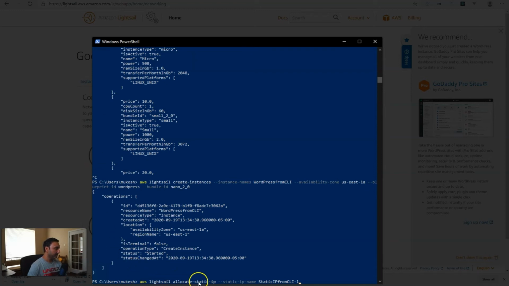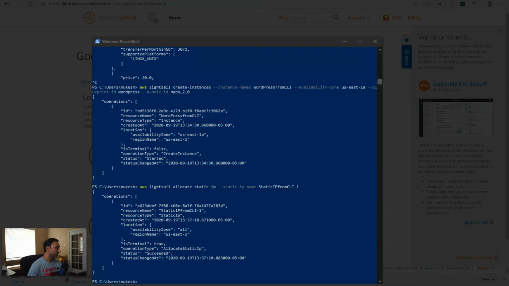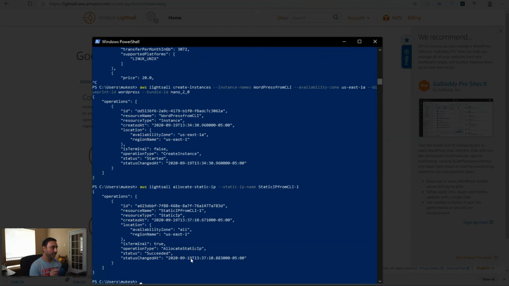AWS Lightsail, allocate static IP, pass it a parameter of the static IP name, and hit enter. And the output of this will be status of succeeded. That's all we need. Again, I'll just keep this in case I need it for future. Okay, so now we have a static IP provisioned. It's not attached to our instance yet.